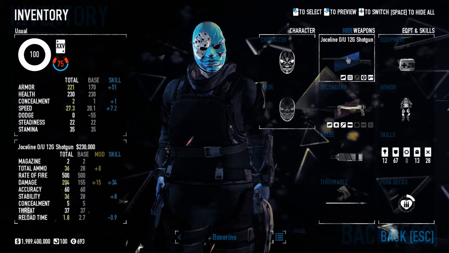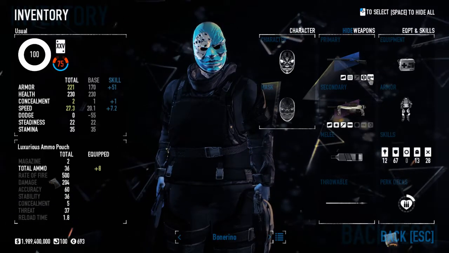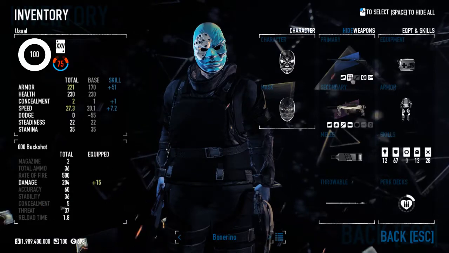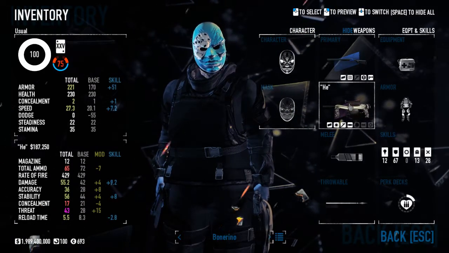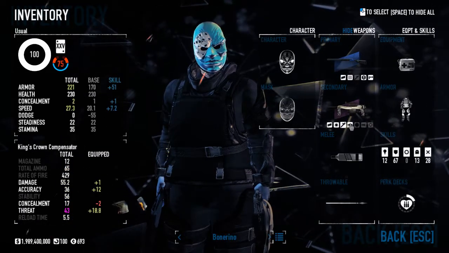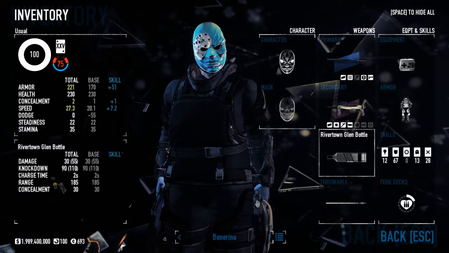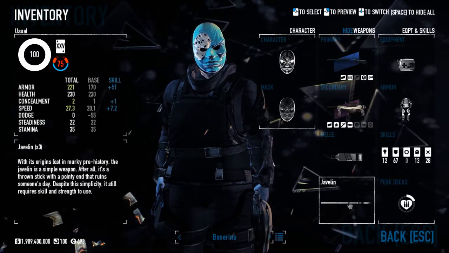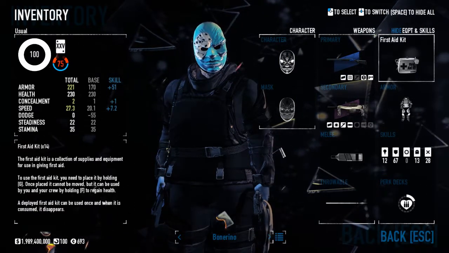the over-under 12 gauge Jocelyn outfitted with a team boost stat modifier, the ammo pouch stock, and also using triple-aught buckshot ammo. Using the Street Sweeper HE secondary, and I believe using the long barrel and the King's Crown compensator. Of course, we're using the Rivertown Glen bottle, and we're using the Javelin throwable, ICTV, and first aid kits.